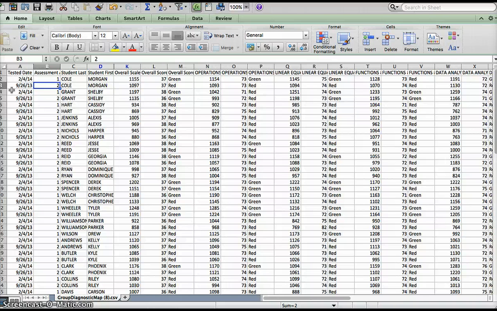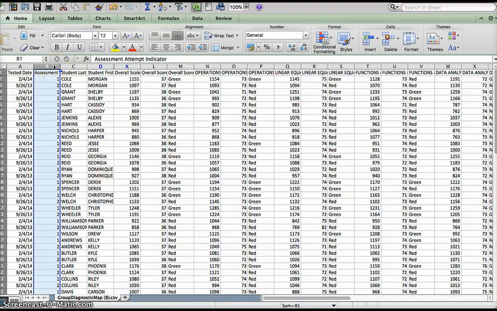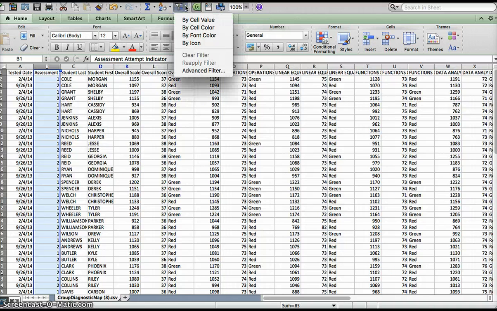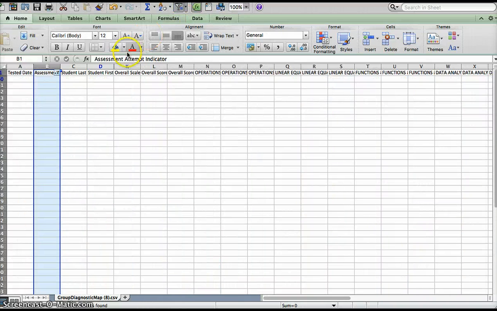Now, what I want to do next is filter. I really need to know which score is the most recent, and those are my ones. So I clicked on column B, and I need to use my filter. You are looking for the funnel, and you may find it under your tools, and I'm going to filter by cell value.